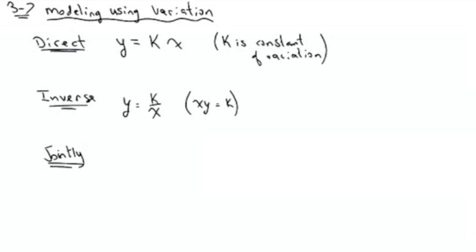Joint variation is usually a relationship between 3 things. And the last one we're going to call z. So you get y equals kxz. Now this one's a little more confusing. If x gets bigger, y doesn't necessarily have to get bigger because z could have got smaller. So it's a combination of xz getting bigger that makes y bigger, or xz getting smaller making y smaller. But it's a little bit more complex than direct and inverse.